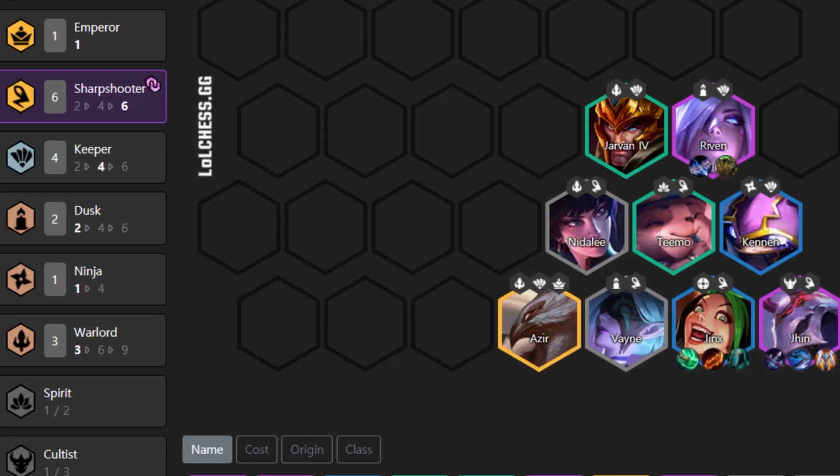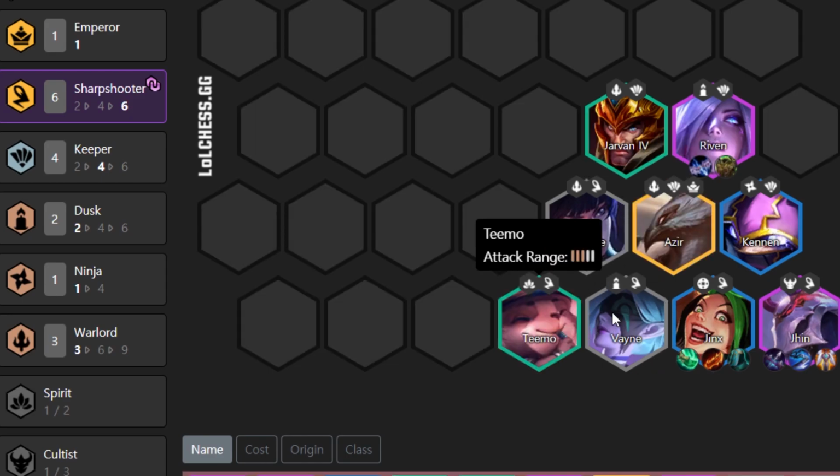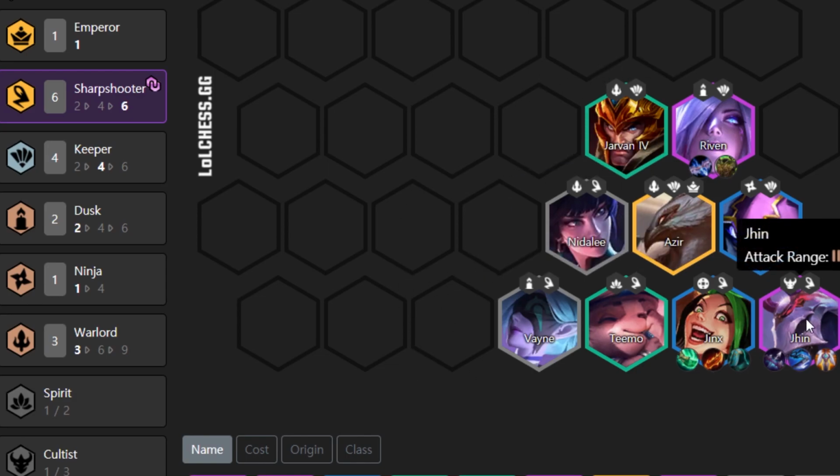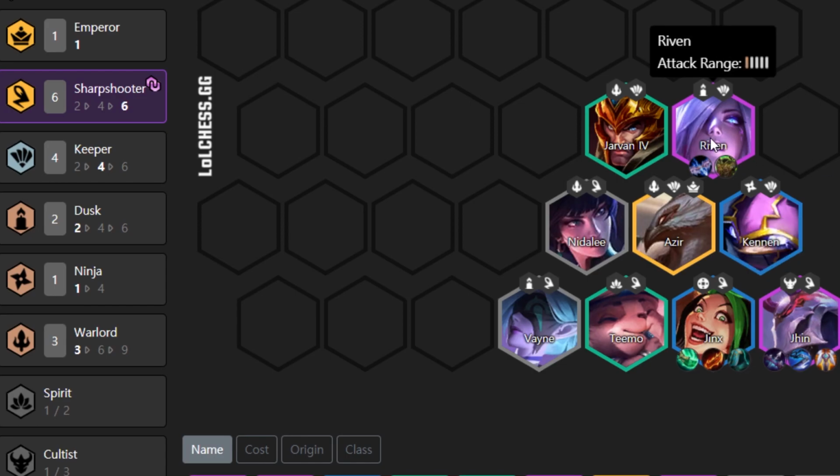Talking about itemization and positioning, of course I'm gonna move Teemo and Vayne here. Okay, the 2 minions from Azir should go here and here because they will protect this part of your team in order for your sharpshooters to keep attacking and destroy the entire team. And as I told you, the itemization that you should use should focus on Jinx and Jhin.